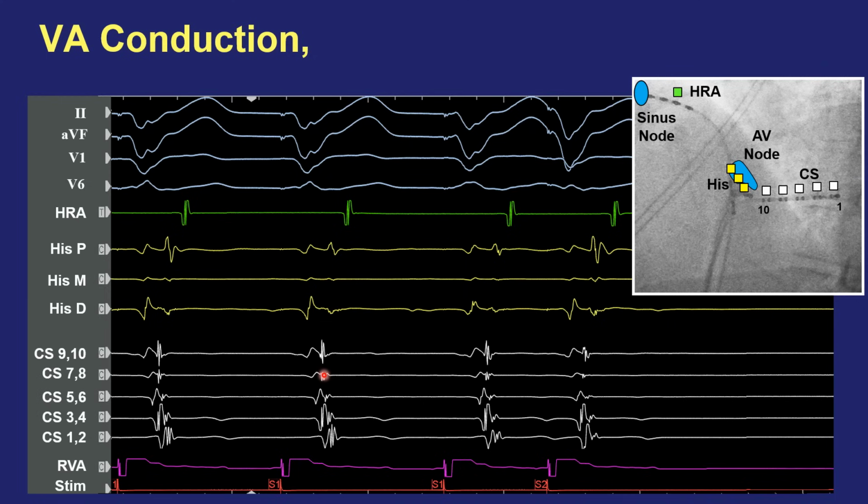Remember, it's important to distinguish ventricular from atrial electrograms. The ventricular electrograms are more far field. That's these. The atrial electrograms are sharp. It can be a little difficult to distinguish one from the other, but these are later. It looks like the earliest sharp atrial electrogram is probably here. So if we think about how we're getting from V to A, it's somewhere in the CS78, CS910 area.